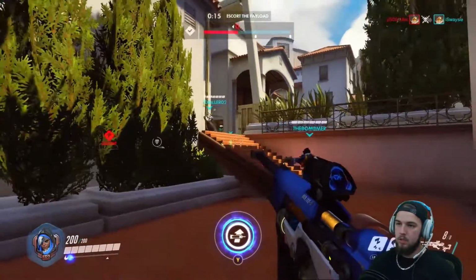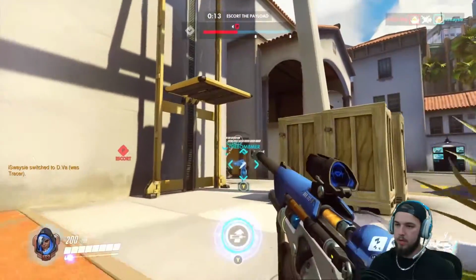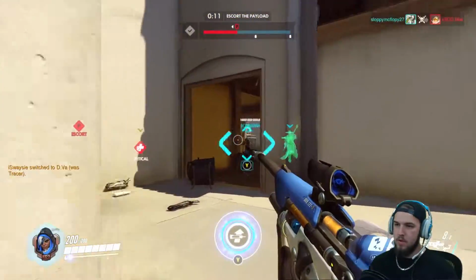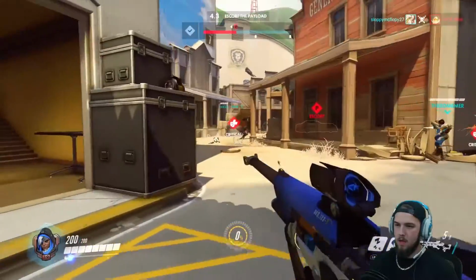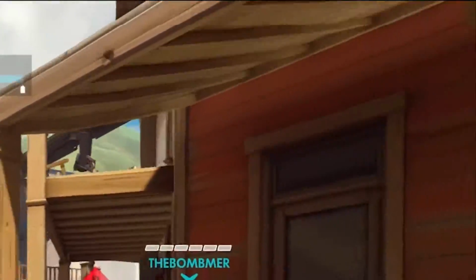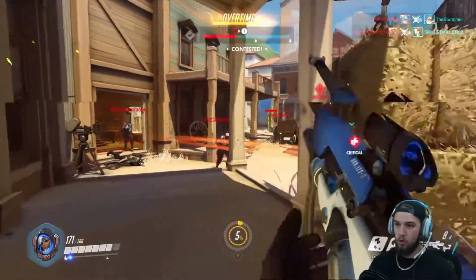Let's go. All right, here we go. Come on, Reaper, you're getting nano boosted. You get in there, and you get some kills. Use your ult. Do it. Do your death blossom thing. Come on, do it. We lost anyway. Oh, it's overtime.